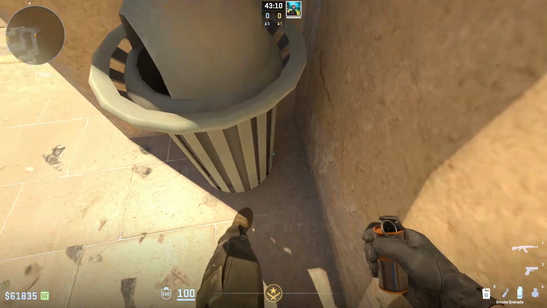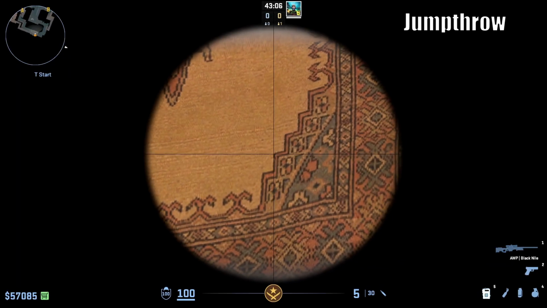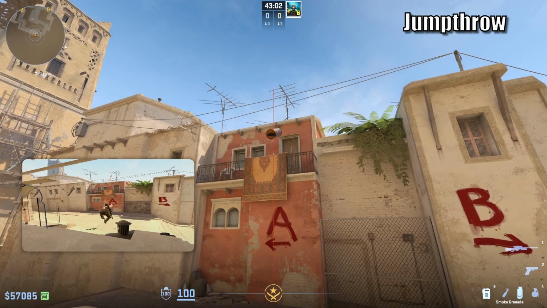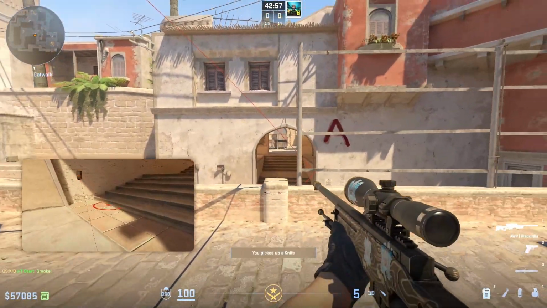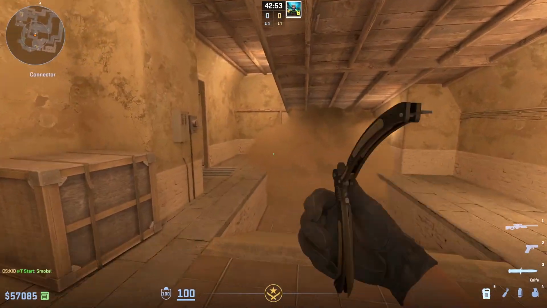The second smoke is thrown from the left side of the trash can. Aim at the second step on the carpet and throw it with the jump throw. The cool thing about this smoke is that it's quick and leaves no gaps. Under this smoke, the city side can't play in connector at all, so the only option they have is to throw a frag grenade, so keep that in mind.